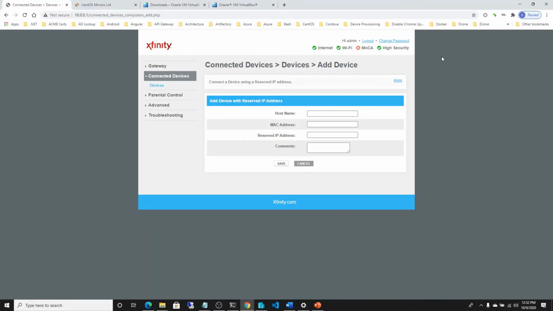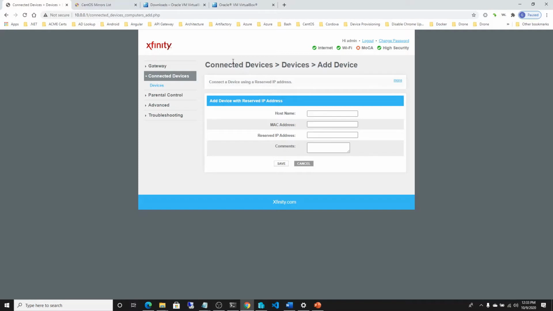So if you don't want to set up NAT, there is another option that some ISPs, that is Internet Service Providers, provide. You may have access to the router. You may be able to set it up in a way that you can specify the devices that you want to set up as static IP addresses, because by default, all the devices that are connected to the router get dynamic IP addresses.